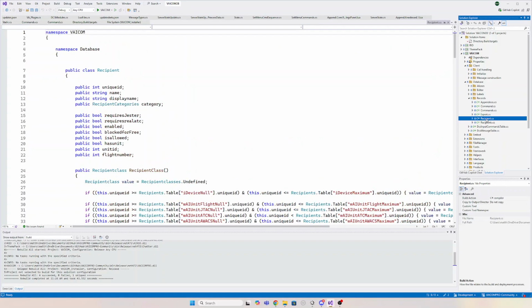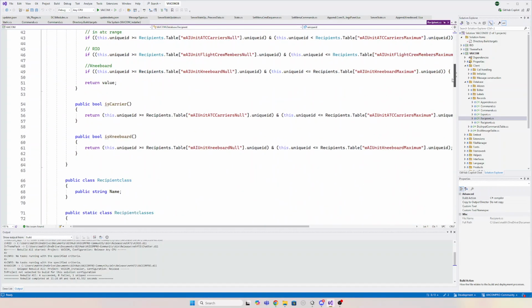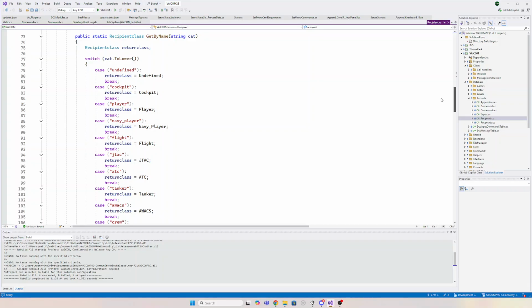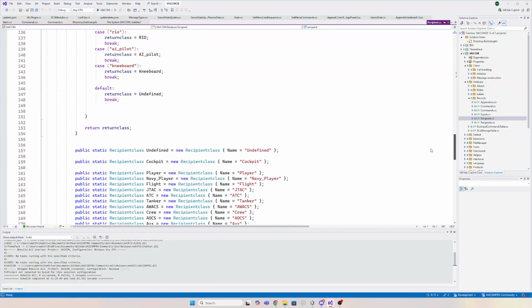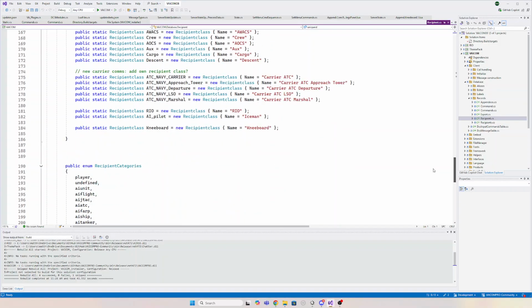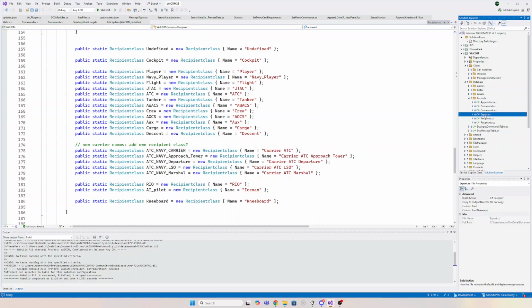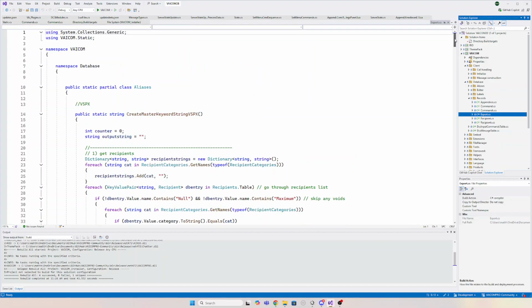Now, recipient is different. And it is basically the start and finish of each section of unique IDs. So that's why it's null and maximums. So we just tell it where the IDs are for each one. And that's pretty straightforward. There's not a lot to do in here. It's just if you're expanding things, you'll probably have to come in here and pick that up as well. Export itself.